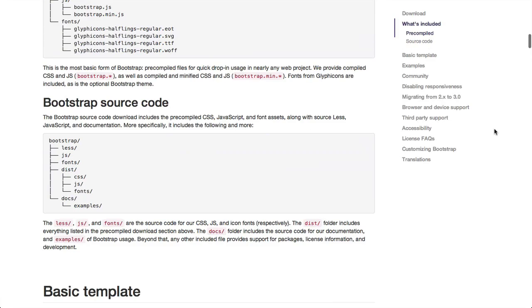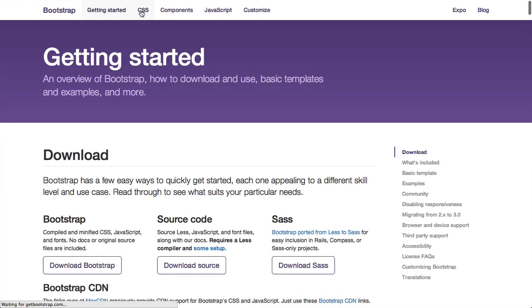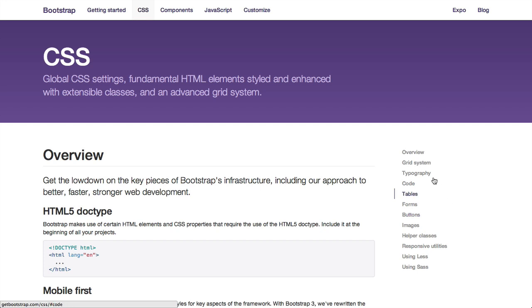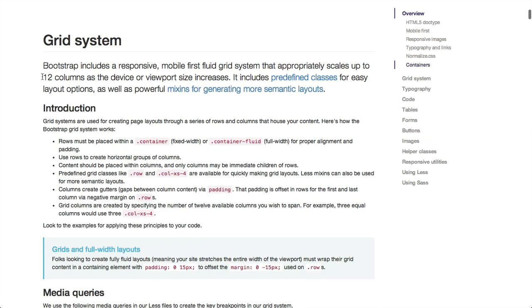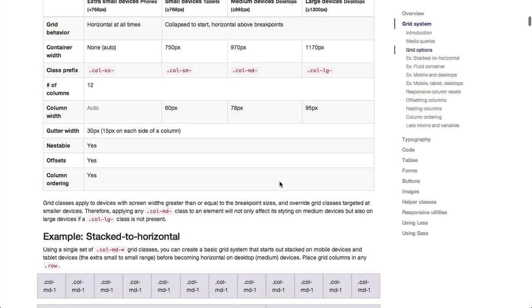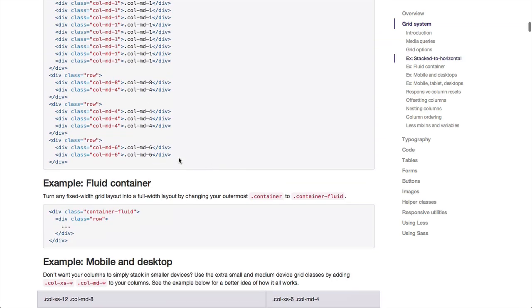And to do that, go to the Bootstrap website, click on CSS, and then click on Grid System. The Grid System is a 12-column grid, and it has a lot of cool functionality in it. The basic thing that you have to know is when you want to create a series of columns, you wrap your columns with a div class row like this, and then you create one column that is 8 units wide by using the COL and this MD-8, and then one that is 4 units wide by doing COL MD-4. I'll explain these 2 letters in just a second.